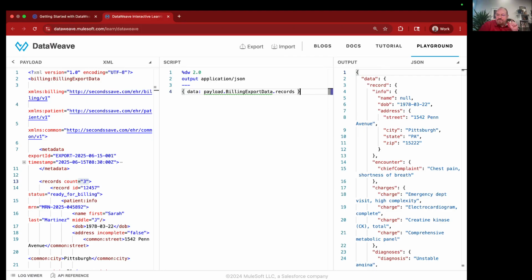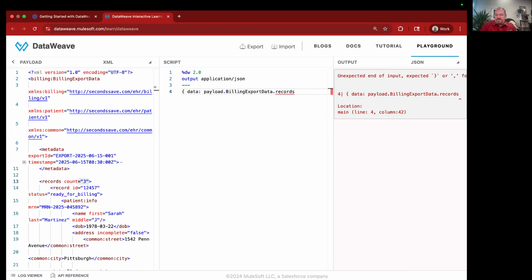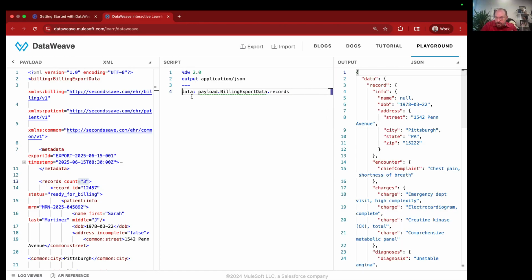This is a little bit of what we call syntax sugar. In DataWeave, if you just put a single word with a colon, it behaves like an object with a single field with that name. It's exactly the same thing as having the curly braces. But you do need the curly braces if you're going to put more than one thing. So let's leave that there. And it's not white space sensitive. Sorry, Python folks. So I can put enters there and nothing changes about my output.